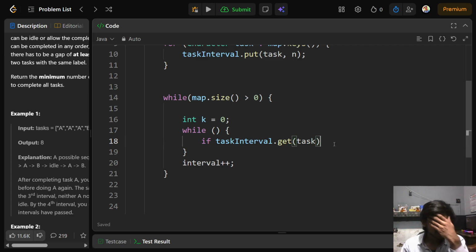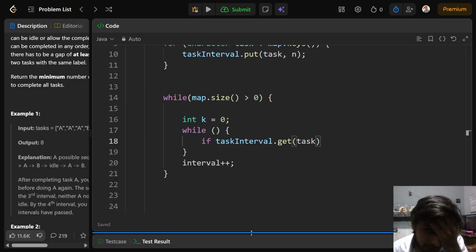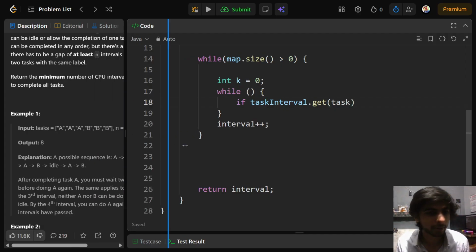Nah. No. I get the feeling it would not work. Like it needs proper planning. Okay. I think it's time to look at the solution.